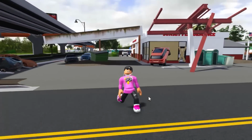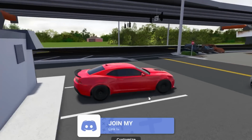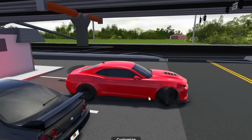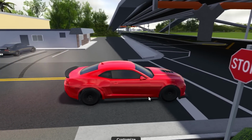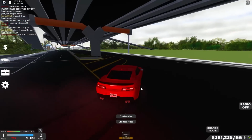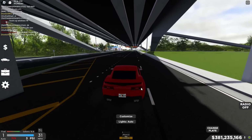Well, as we could see, that place is a dump. We're going to hop back into my Camaro, and we're actually going to drift out of here, dude. Yo, nice R33. Also, that thing is so clean. All right, watch this, guys. Oh, yeah. Dang, bro, this car is fun. Here we go. Let me make my way out of here. Make sure nobody's coming. All right. Yo, look at this. Oh my, this is actually crazy.